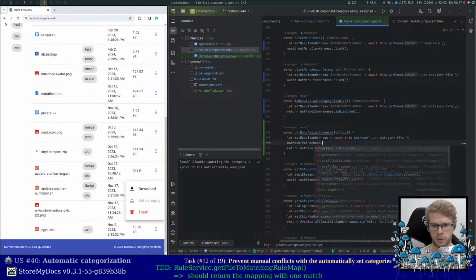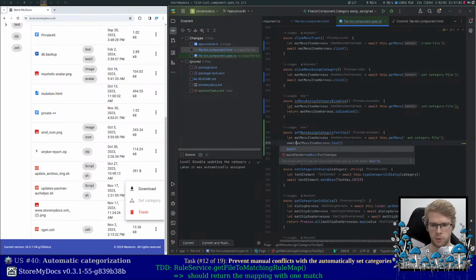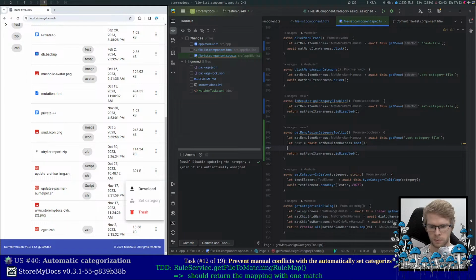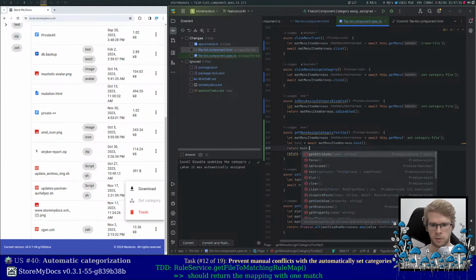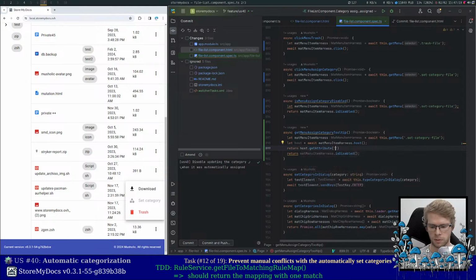Except that I will do an await on this. And return host.get attribute mat tooltip.